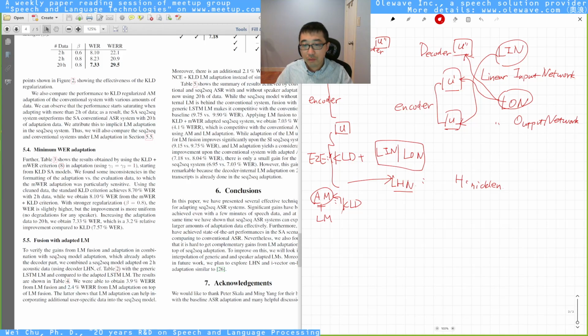Finally, in conclusion, I think what he was doing is saying some future work. I like that. Not a lot of people are mentioning future work in their conclusion. First of all, they will try to see something they can do in the language model, whether they can interpolate the general language model and the speaker specific language model. For example, like me, I like to say filler words more often than lots of people, like but something like this. If you can adapt the language model according to my spoken behavior, you might get better recognition accuracy.